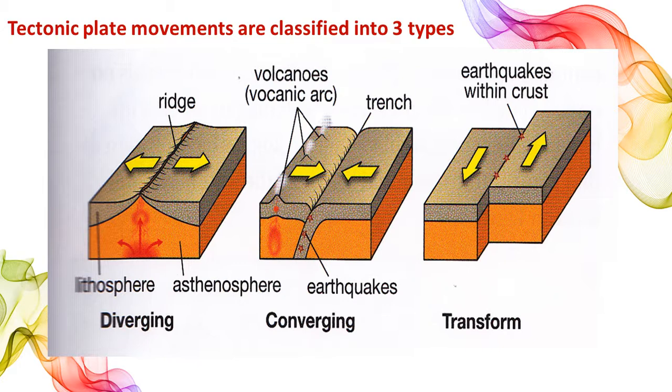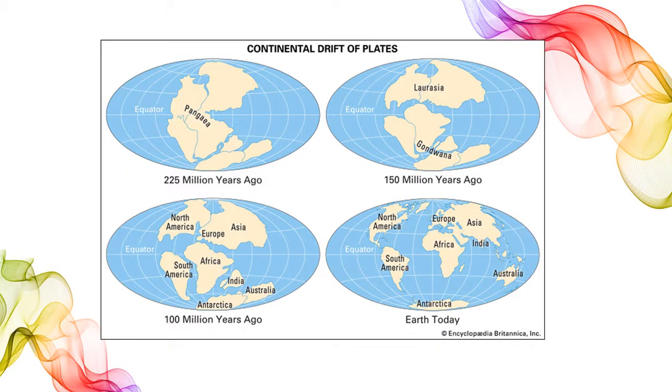And in the third slide, you can see the transform boundary. You can see the arrow marks, one above, the other one below. So it leads to breakage of land and drifting of land masses to the upper side and the lower side. So these are the three tectonic plate movements: the converging boundary, diverging boundary and transform boundary. The movement of these plates has changed the position and the size of the continents over millions of years. Such movements have also influenced the evolution of the present landform features of India.